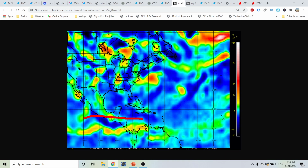This is all that area of bundled energy and vorticity down here in the tropical Pacific. Again, this might go on to develop into something. This larger monsoonal pattern that's been occurring over the last couple of days or so is going to try to break off into little bits of vorticity that could bundle itself together and become a couple separate tropical cyclones over the next coming days or so. So we'll really have to watch that.